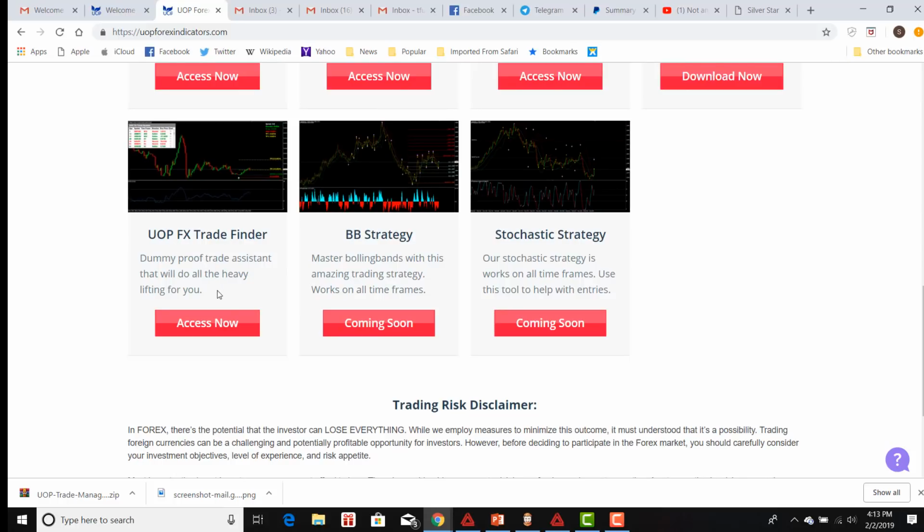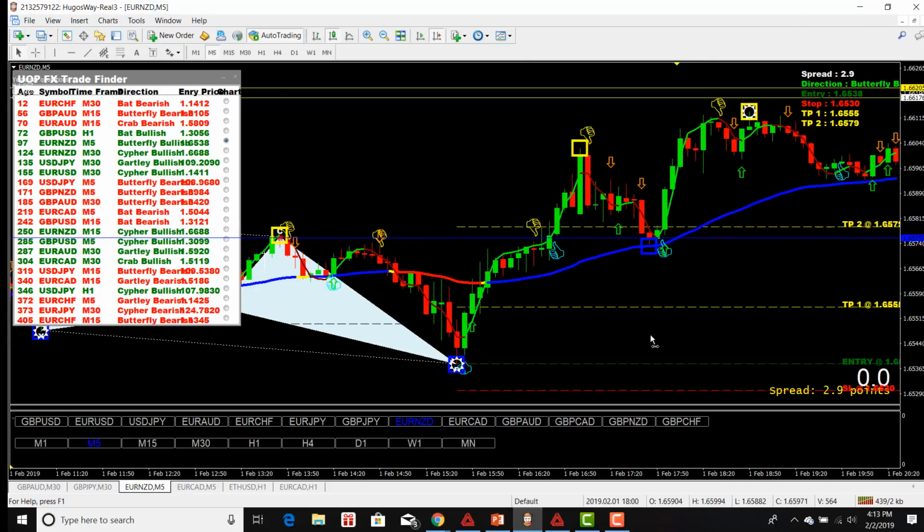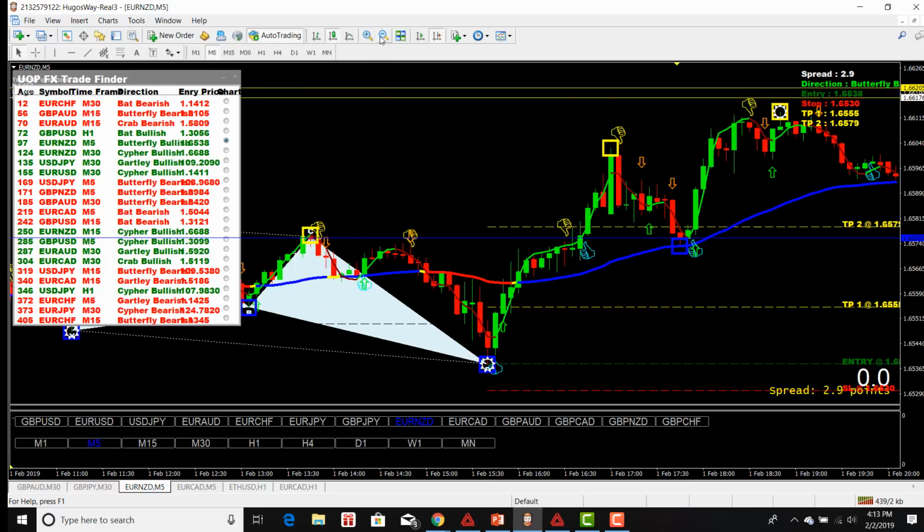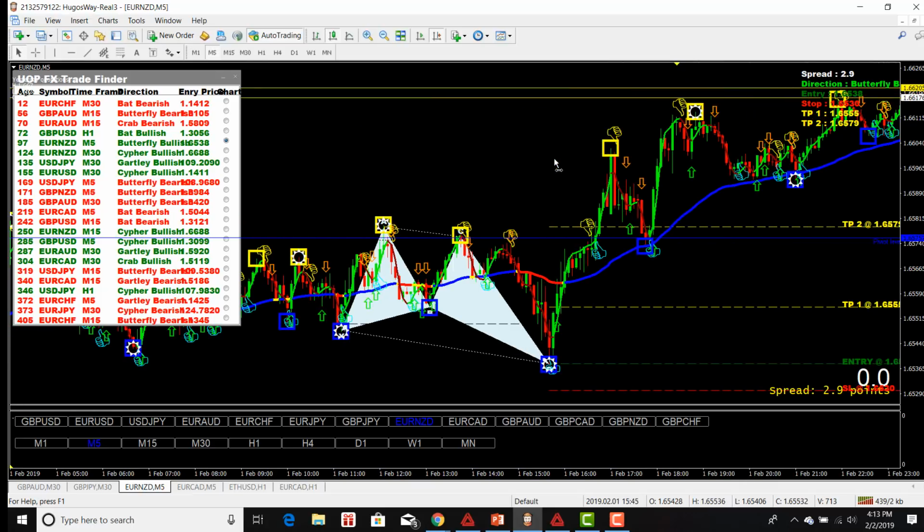Now we want to talk about how to use this system. Once everything is downloaded, it will look just like this. You'll be able to install the pairs, it has the default black background, and you'll have the actual harmonics popping up. Let me do a smaller shot to show you what a harmonic looks like. This is a harmonic pair. We are looking at Euro NZD. This is a butterfly pattern. You can learn what all these patterns mean, but you don't have to, because we have done all of the hard work for you.